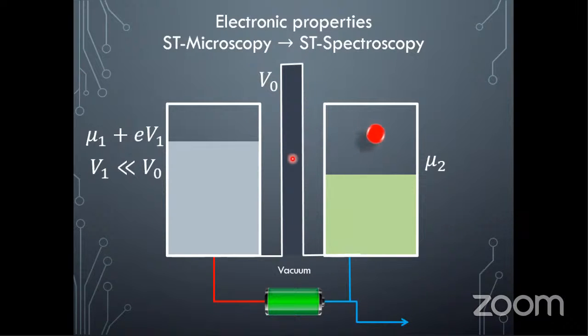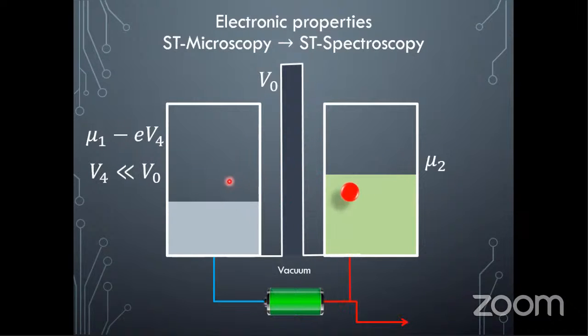Now one can vary the bias, the amount of voltage I am applying between these two, and with that one can vary the Fermi energy of, say, the tip. So now also the tunneling will happen, because it's coming from the top part and there are some empty states on the right. If you vary it even more, then at a certain point the Fermi energy will be less on the left, so there will be tunneling from right to left.